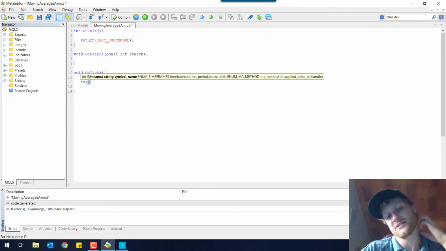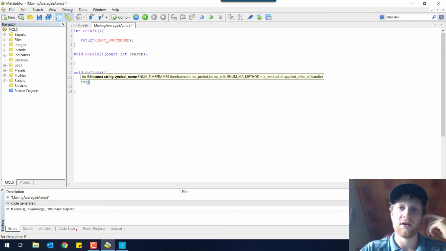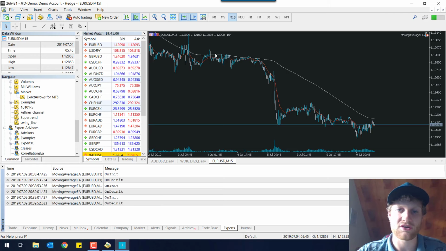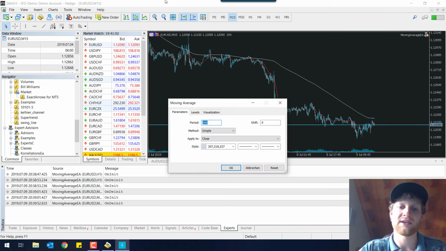So this is a specific function that will return a handle to an indicator. So a handle is pretty much a value that identifies an indicator. So this handle could store the information about this specific indicator.